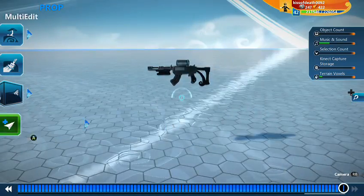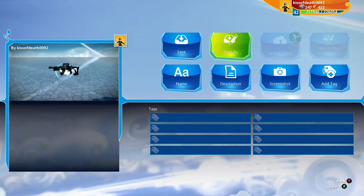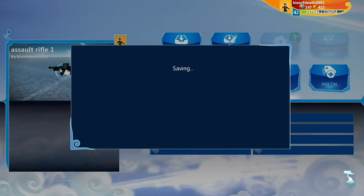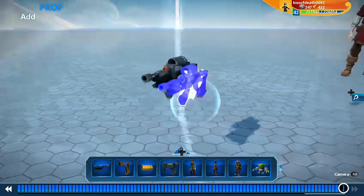I will save this assembly, actually. I'll just save it like this. Assault rifle 1. Okay, so that's what I'm going to save it as. I'm not going to keep it saved like this. I'm going to do the special saving I do, which I showed you in another episode. But this is just because I'm kind of strapped for time this episode.